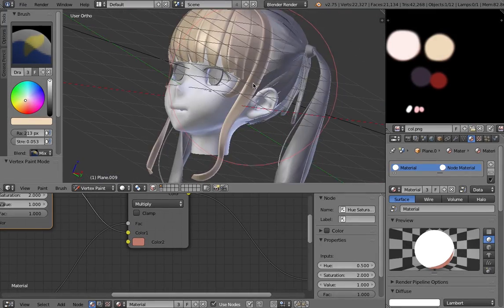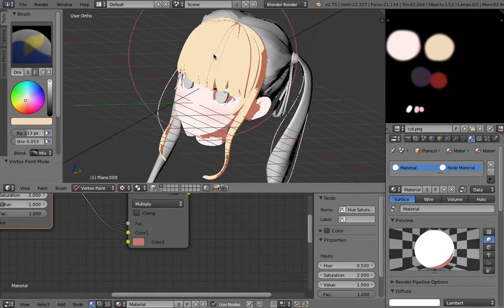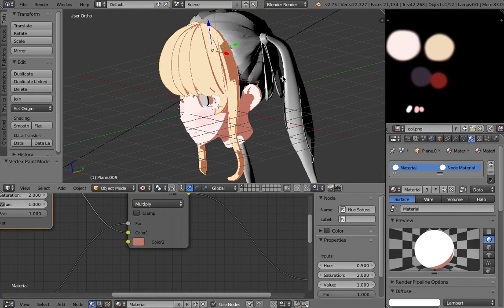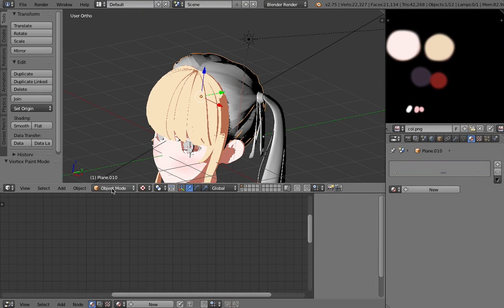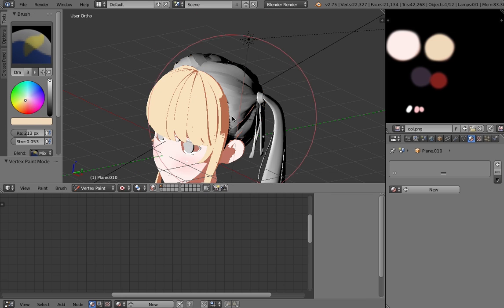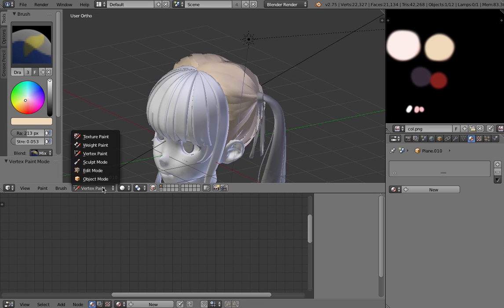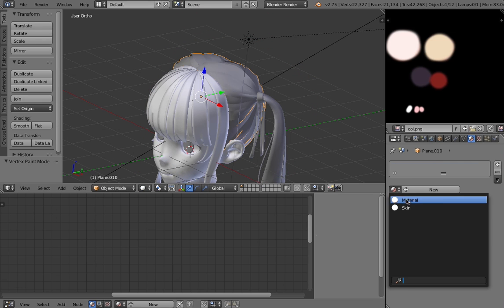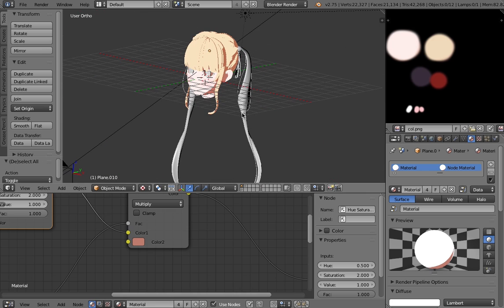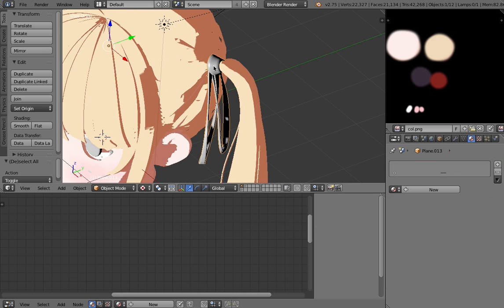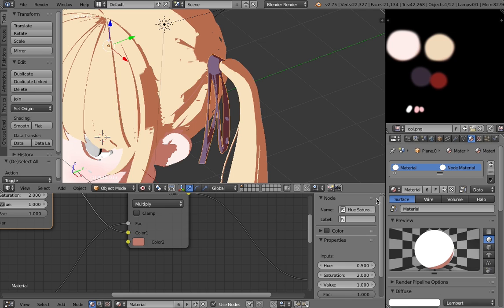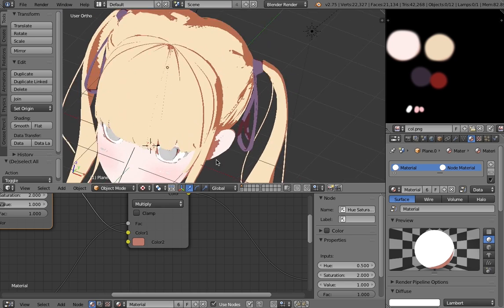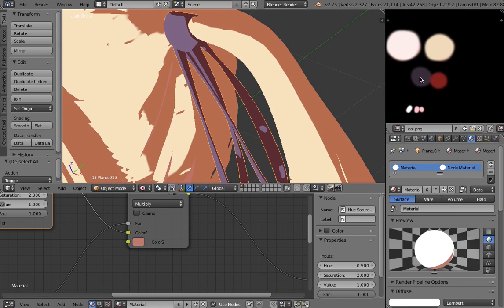Basically, you choose the color by painting it into Vertex Paint. Do the same thing here. Go to Vertex Paint, paint your colors, and once you're done, you go to materials and select the material here. And the same thing for almost every part except a few. This one too, right? You see, for this part I chose a violet.